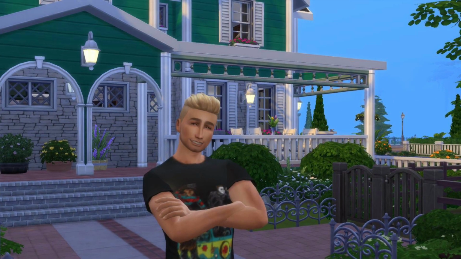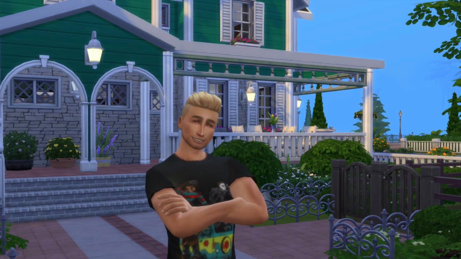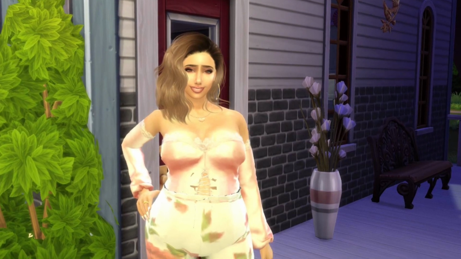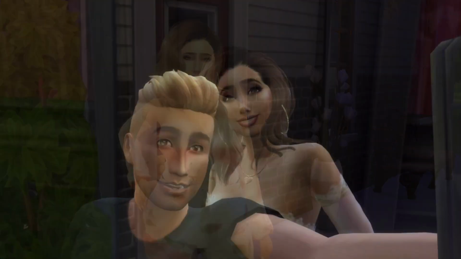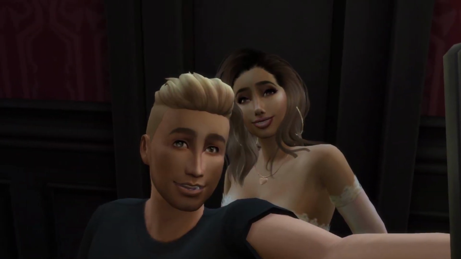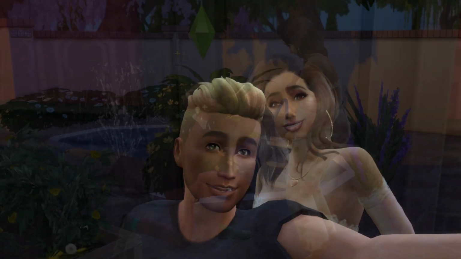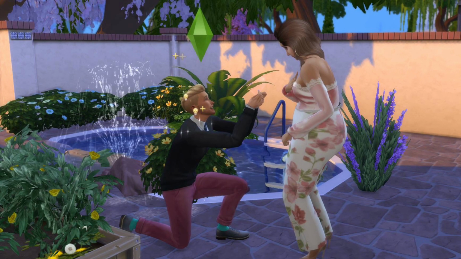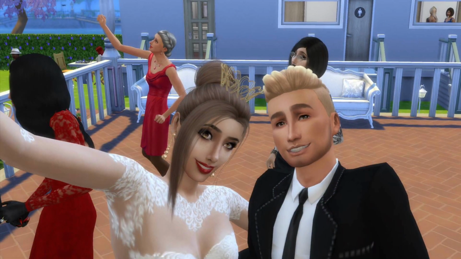Then we're going to move over to Elliot. Elliot is third generation. He meets and marries Liana. She was super pretty. They go on their dates together. But eventually he proposes to her in the back of her backyard. And then they get married.